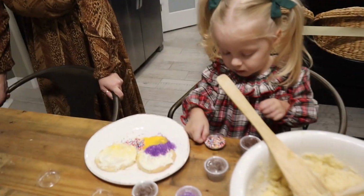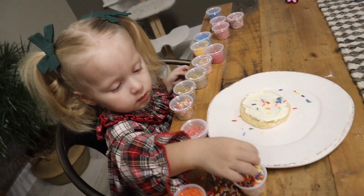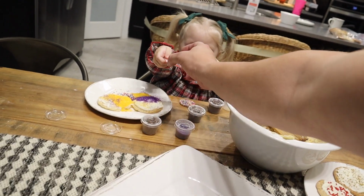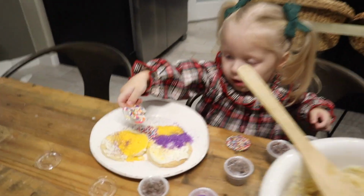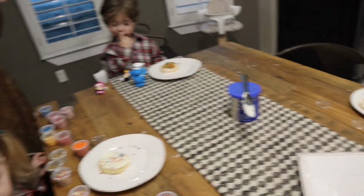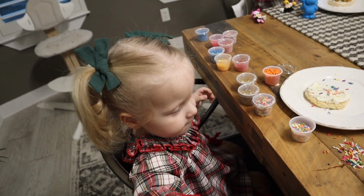You can put them all on? They're so pretty. You're so meticulous. One at a time, right? Oh, Callie. One at a time. Here. Just dump them right on there. There we go. Good job. You did it. Now look, kid. Let me tell you this. Now don't be getting this all over the place.